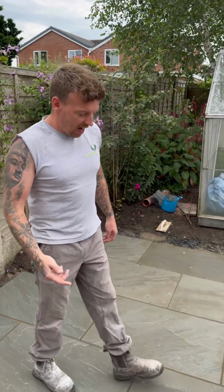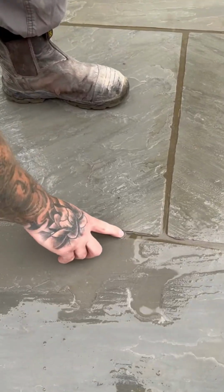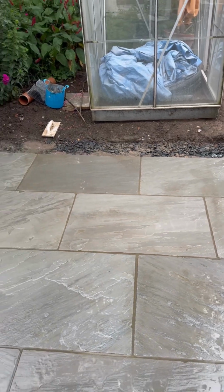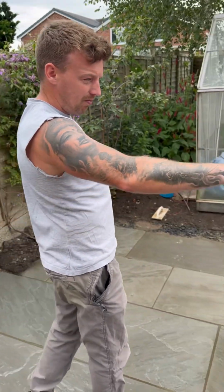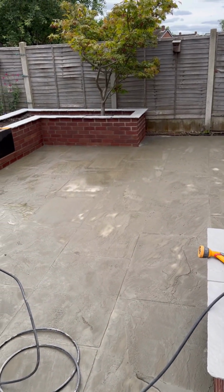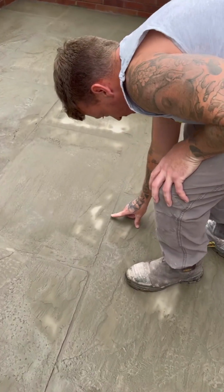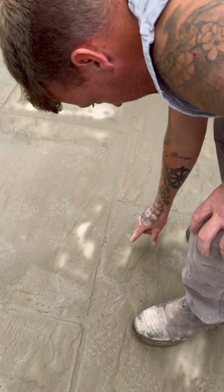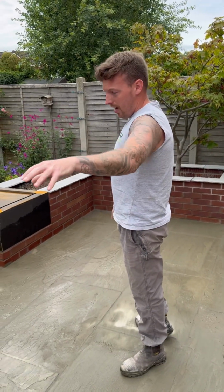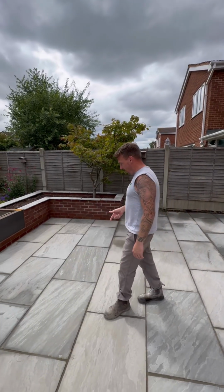Yeah. This area now, the Flowpoint's gone off. It's absolutely solid. Nice full joints. There is a little bit of residue on there. We'll give it a final clean. We've got a couple of bags open and spread over there. We're just waiting for this to firm up now. It's probably a couple of minutes off a jet wash. We'll get this clean, we'll go back, we'll jet wash that, and then we'll give it all a blast at the end.